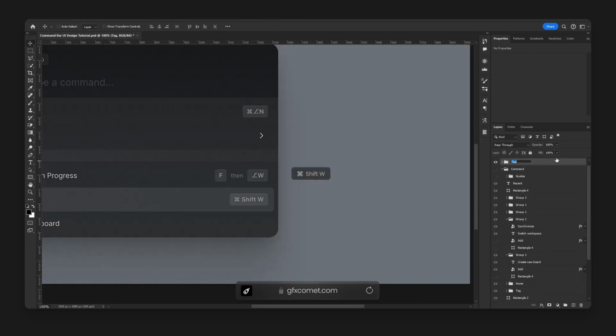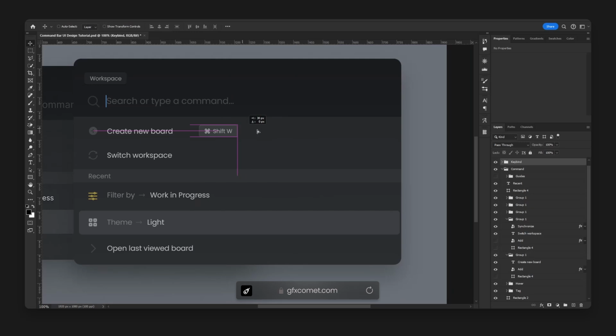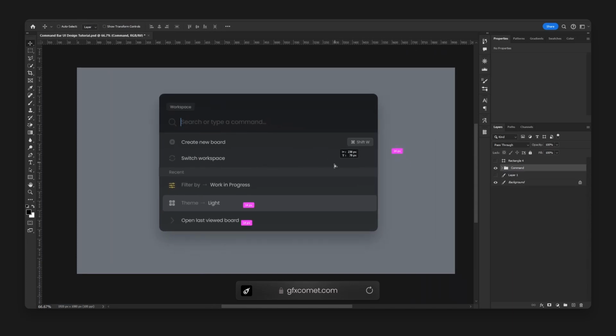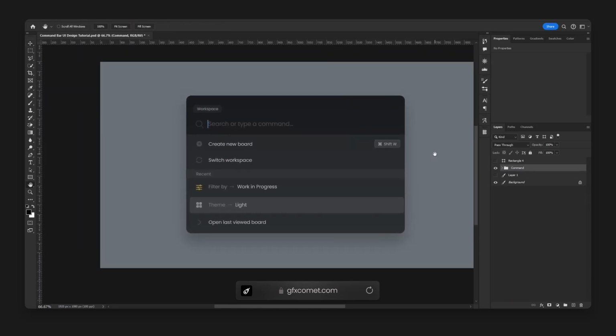Alright, so here is our keybind. Boom. And this will just go right here. Very nice. And as you guys can see, we have a command bar UI, just like so.